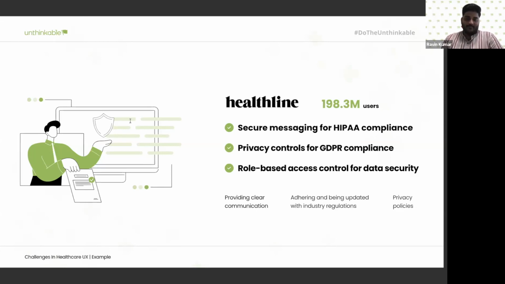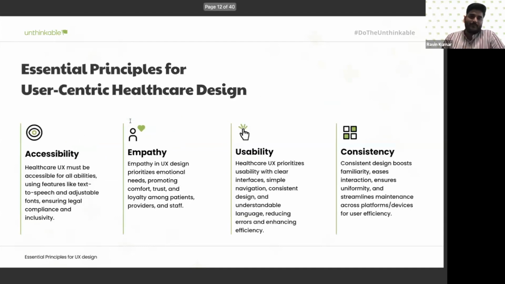That is related to essential principles for user-centered design. Accessibility, we have talked about it multiple times during this entire presentation, and I would definitely say that this is the most important part that we should cater to, because healthcare users have many sorts of limitations. We talked about motor skills, cognitive skills, and all those things. We should make sure that whatever products we are shipping meet their needs, and that whatever information or controls you have in your digital platform can be easily accessed.